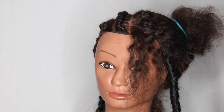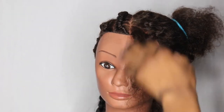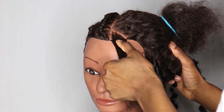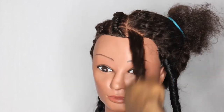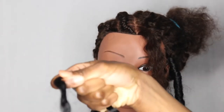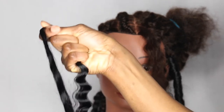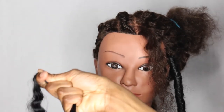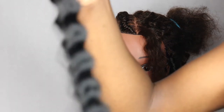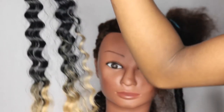So yeah. To start off, you're going to section quite a small piece of hair. So the parting should be quite small, like so. And then you're going to take your curly hair. People usually use looser textures. You can use tighter textures, sorry, tighter curl patterns. It's up to you, it's your choice. I'm going to use this Island Curls by Trendy Tresses.